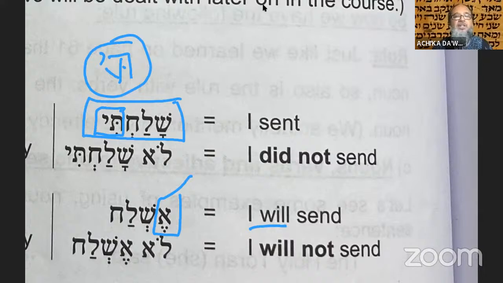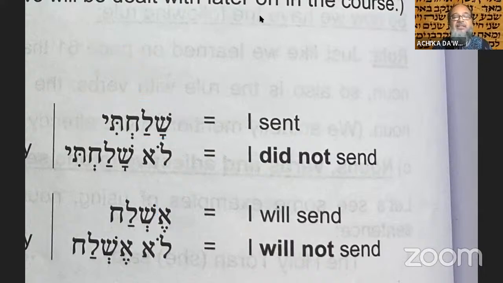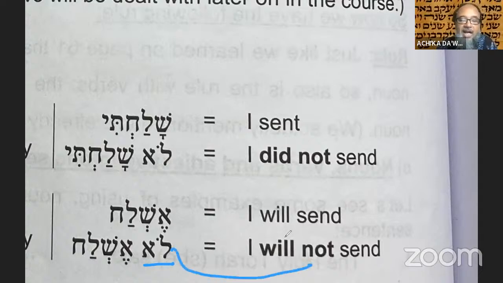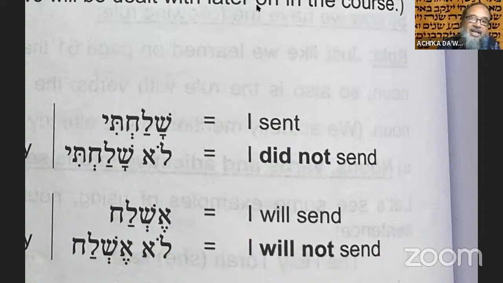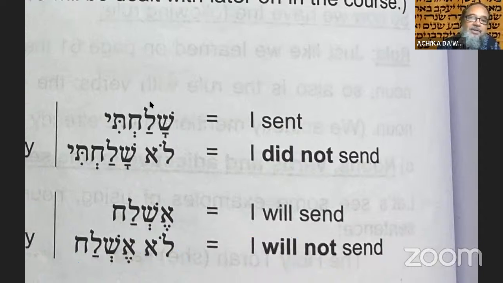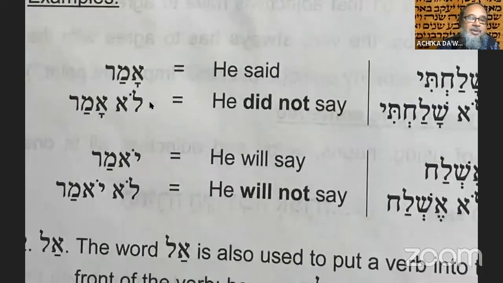Okay. Now, I don't want to say I will not sin. So how do I say that? Lo eshlach. See? Good job. I will not. That "not" right there is the lo. "I will" is the aleph here. And the shalak is the sin. So I'm teaching you not just to say the word, but how to break it down so you can understand it. Okay. And here we go. We already did that one.